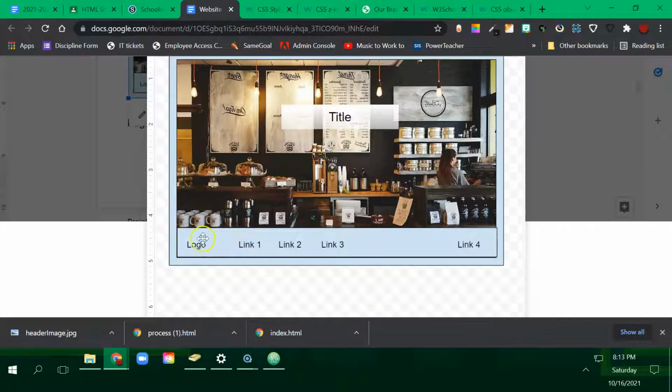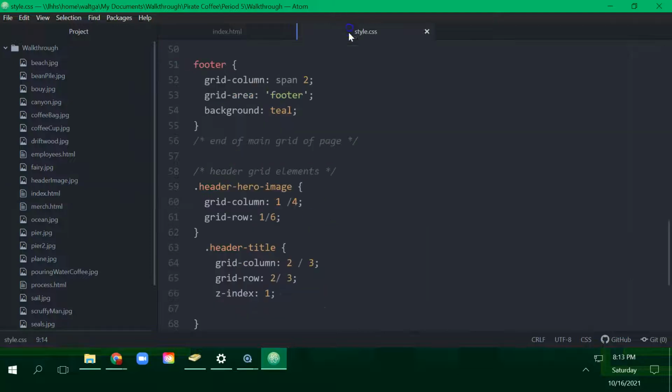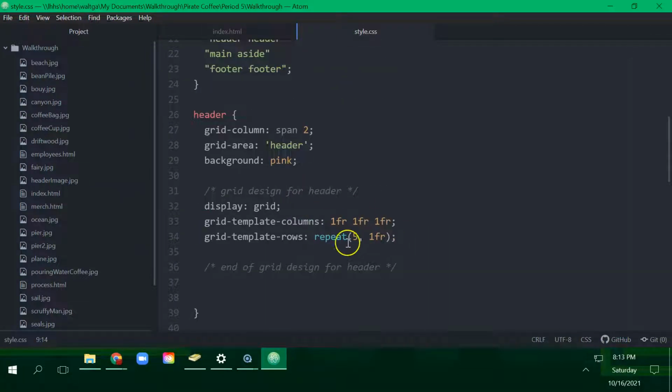If we give all of that space, that means that that logo is taking up a lot of that space. So maybe we're going to switch this to 1, 2, 3, 4, 5, 6, so that means that we're just upping it for columns. Okay. So we'll do repeat 6, 1 FR.